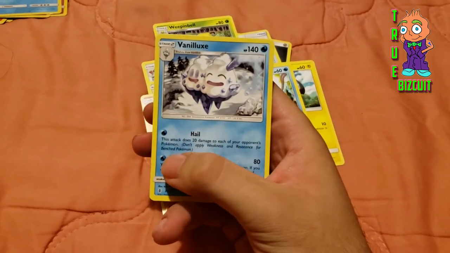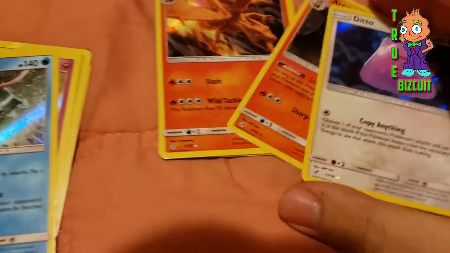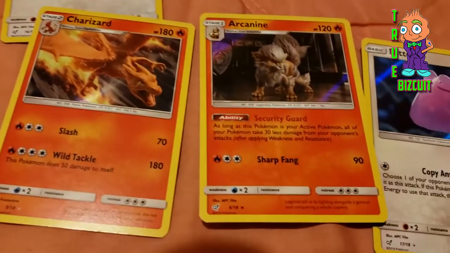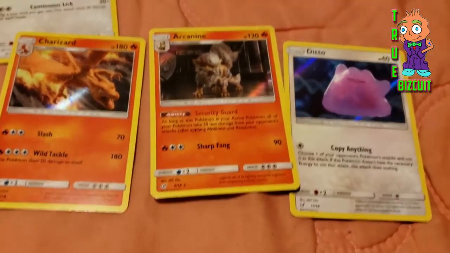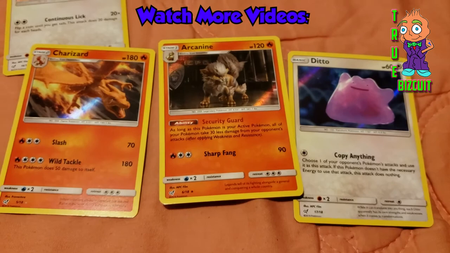rare is a Vanillix. So, I hope you guys enjoyed this video. Here are the rare pulls that I got with this epic Detective Pikachu bundle.